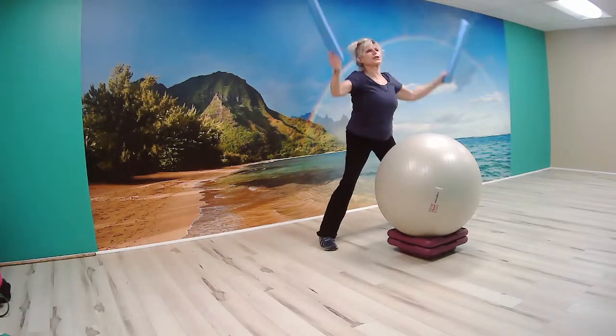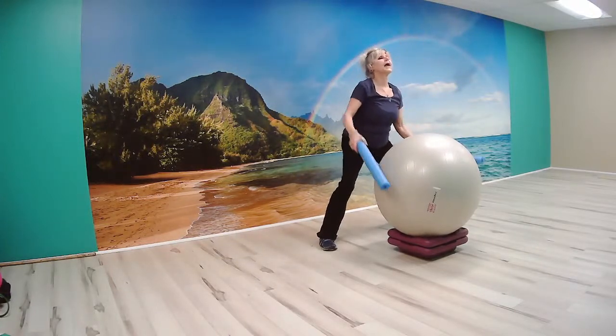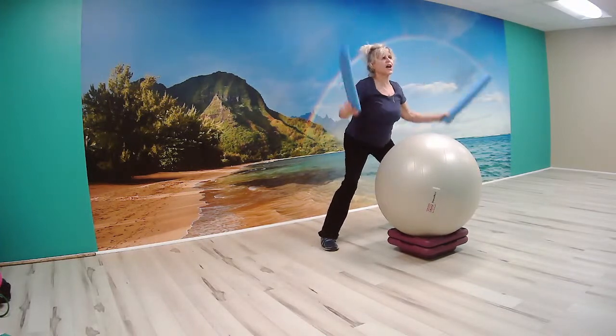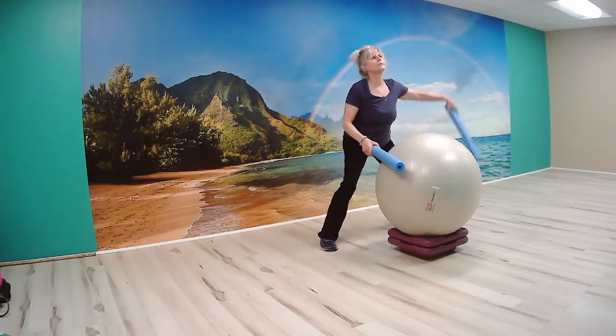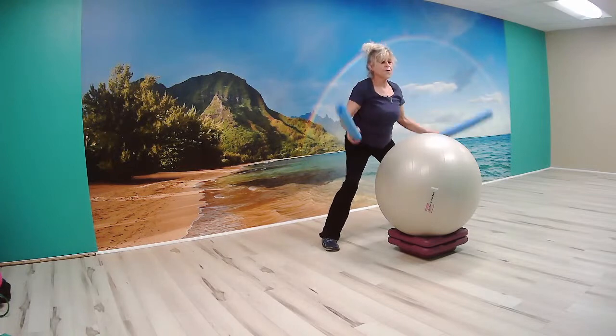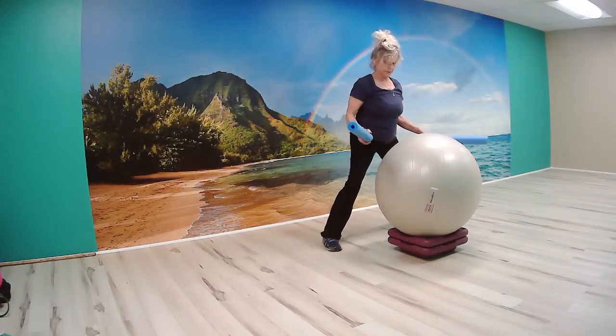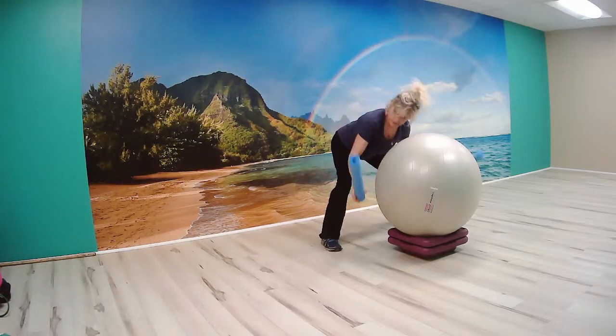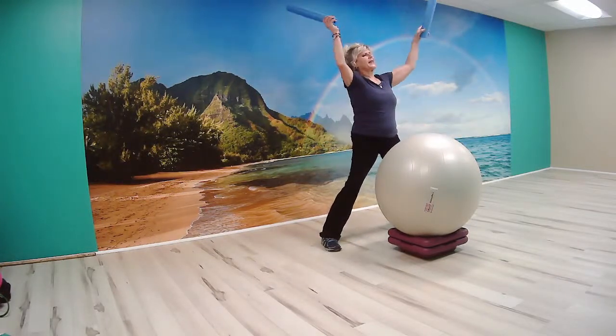Single arm reach. Side clicks. Single arm reach. Side clicks. Back to sets of two. Now add the floor this time. There it is.